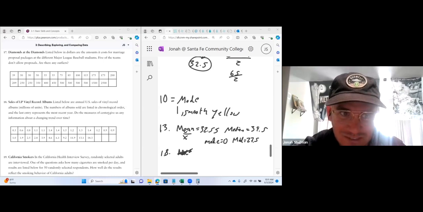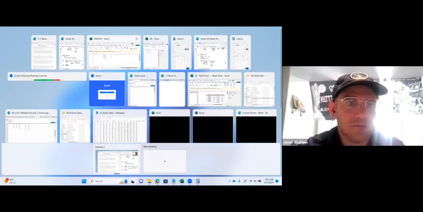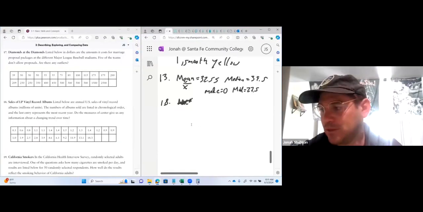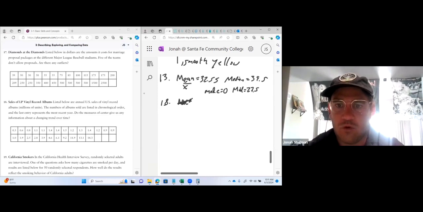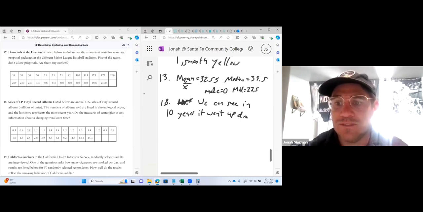But do the measures of center give us any information about that? No. The measures of center are just, remember, for 18. Oh my God, sorry about that. So the measures of central tendency, basically, we can see in 10 years, it went up dramatically, or you can say exponentially.